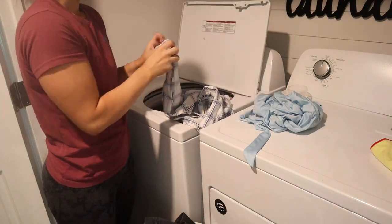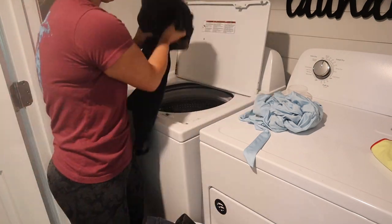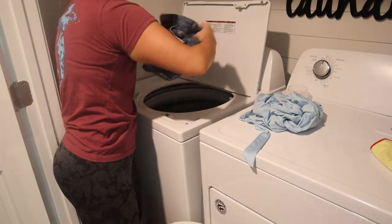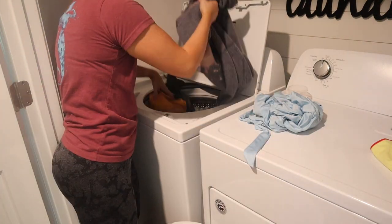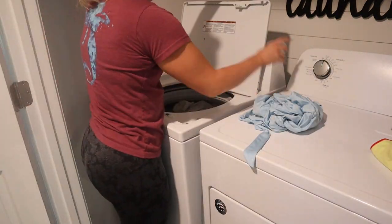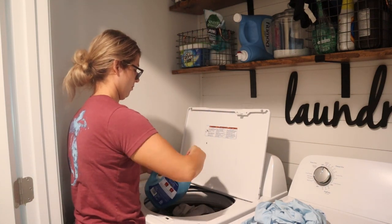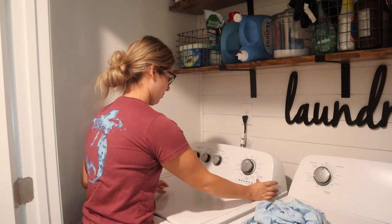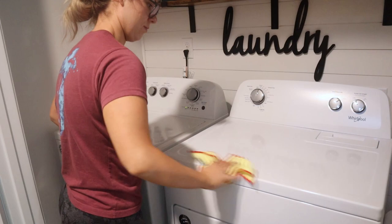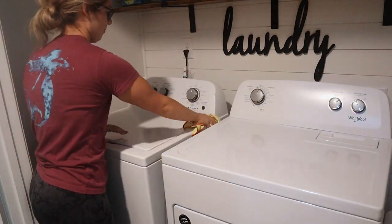And no one is perfect. So if you get behind 1 or 2 days and you have to fold 2 loads of laundry together, enlist your kids to help, or your husbands, or your mothers, if you're the stay-at-home father, whichever one you want to say, make sure that you enlist their help. If you get behind on laundry, it just goes so much quicker. And if your kids are older, set them up to do their own laundry. It just helps you out so much and helps you maintain your home more instead of you trying to do everything yourself. But that is my biggest suggestion. Try to do 1 to 2 loads of laundry a day if you can.